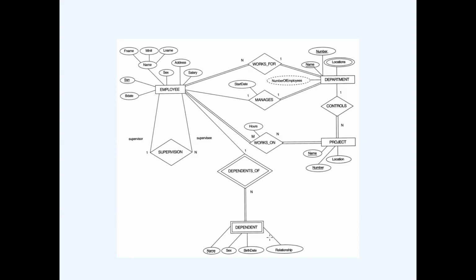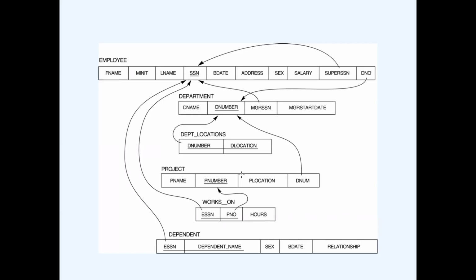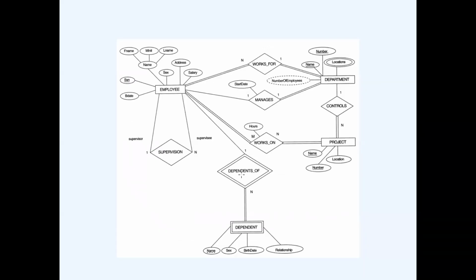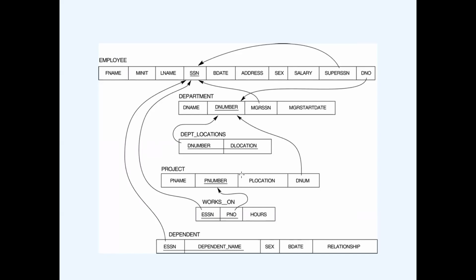Now, this is the ER diagram. This is the conceptual model. What we are supposed to do next is to create a logical diagram, which is this one, based on the previous. So you will get the ER diagram. Then this is the relational diagram, which has relations, primary keys, and foreign key relations. So that's what we need to do. Given this, we are supposed to come up with this. I'm going to talk about what the steps are. I hope you are clear about what we are going to do.